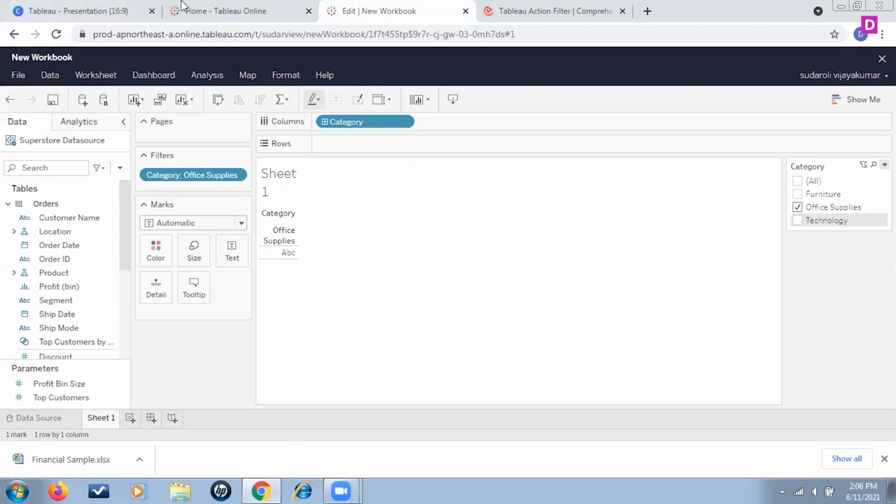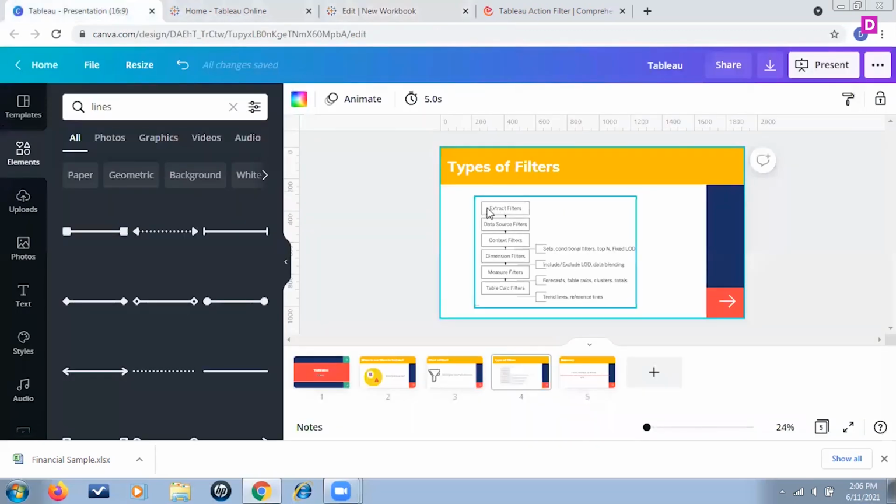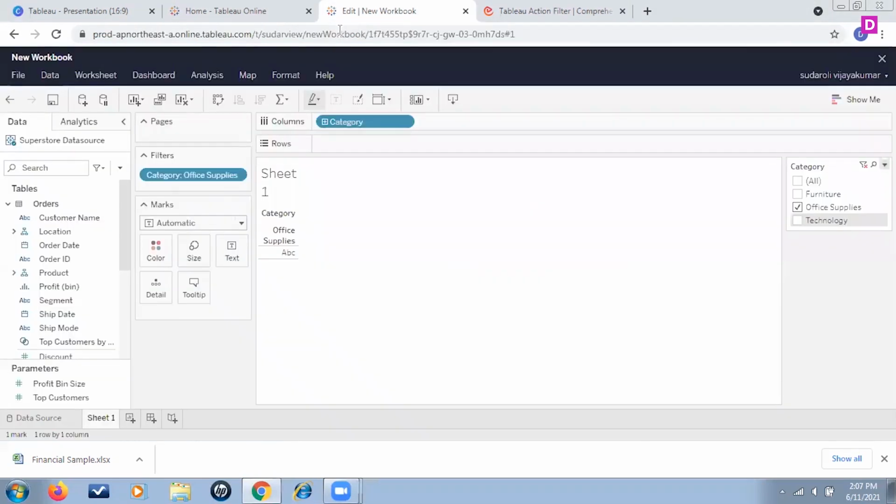So getting inside our Tableau, we discussed our extract or data source filters. Both will happen at your data source, we saw that. And dimension filters, we saw it. And measure filters also, we have seen. And we need to discuss your context filters. So let us get inside and see what is the meaning of a context filter. Filtering is something you will use whenever you want to access all the data in the data source independently.